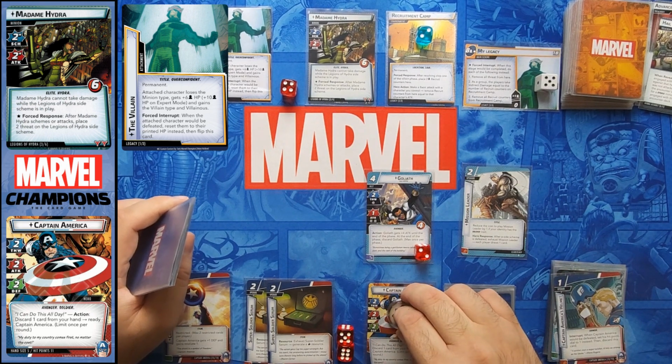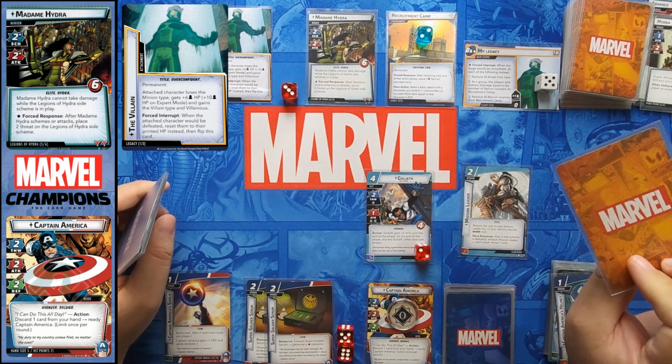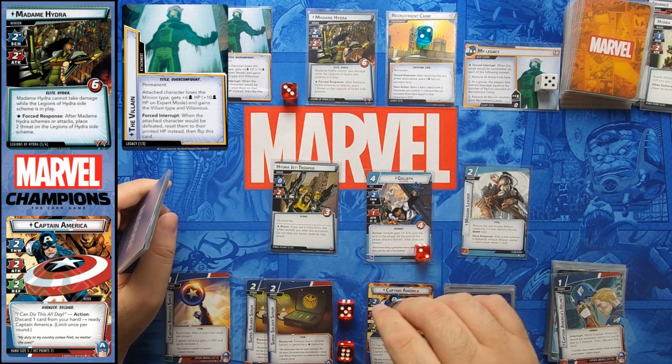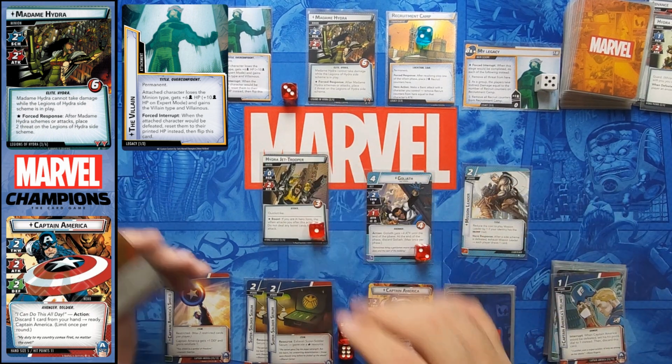So here I'm going to defend. She's attacking for 2/3. I take no damage. She takes a Retaliate. 1 encounter card. Quick Strike. I'm just going to take that 3, or that 2. And they take a Retaliate.